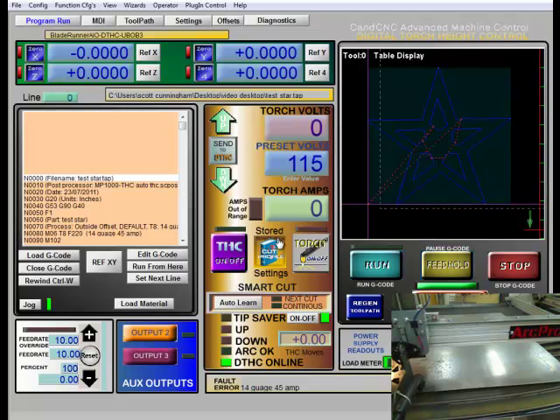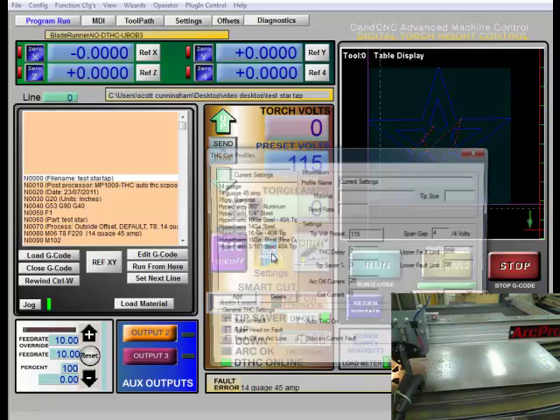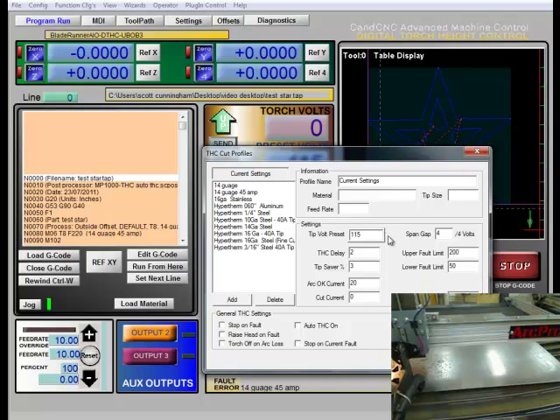Now what we're going to be talking about here is the plasma cutter and its digital torch height control right here. So the first thing you need to look at, we've already viewed most of this, but I'm going to open up the cut profile, talk about some of these a little bit more. This is where you save your settings for your different materials. So to create a new one, I'm going to click Add, and I can say, let's say 16 gauge, 45 amp, and then I can say steel material, tip size 45.